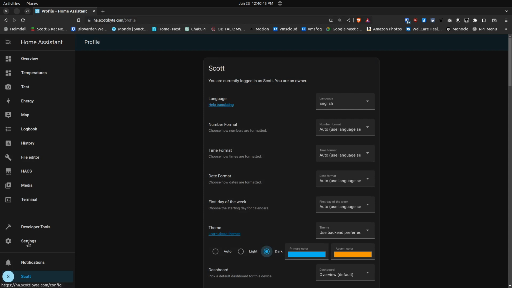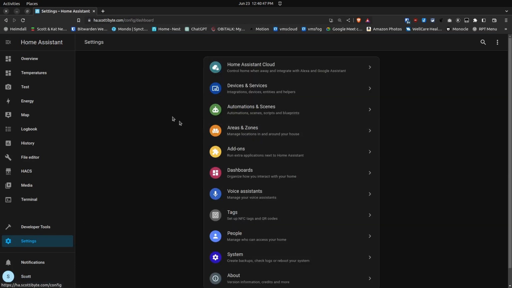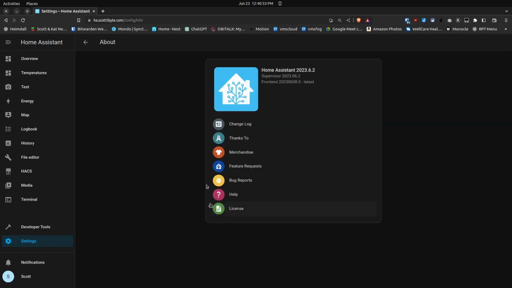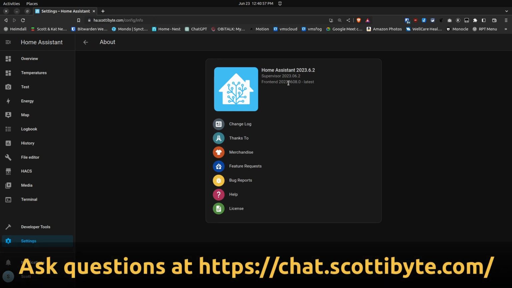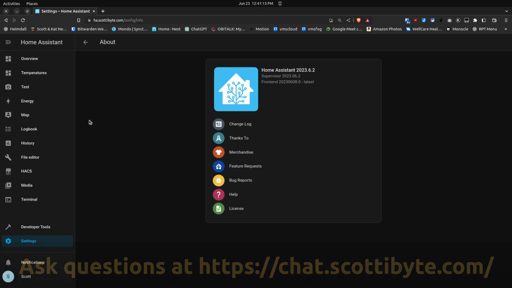So we can go over here to settings, and we can see all the regular settings options are in here. We can go into the About screen, and you can see that I'm running the latest version of Home Assistant Supervisor, which is 2023.6.2. And I've upgraded it consistently ever since I put this LXD VM in a couple of months ago, and it's operated very smoothly.